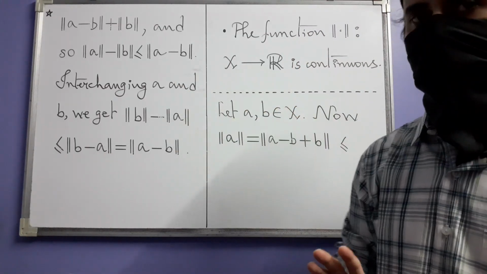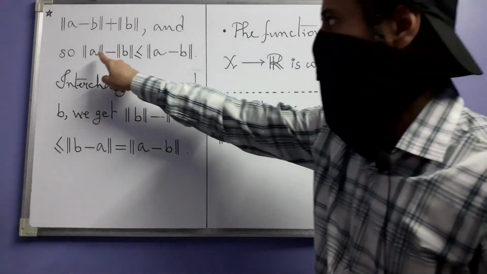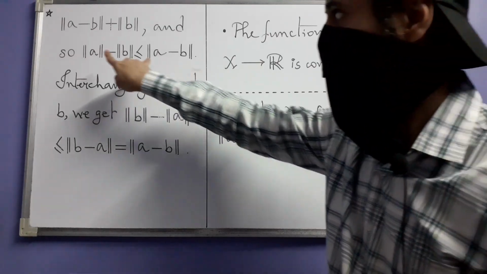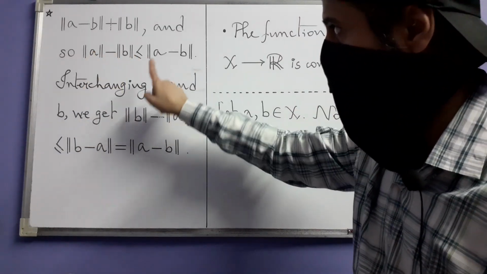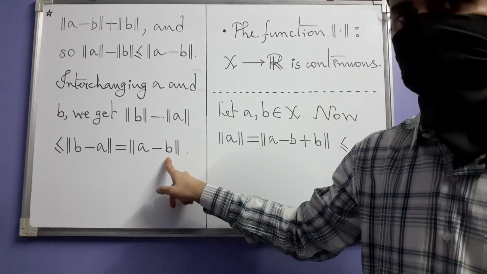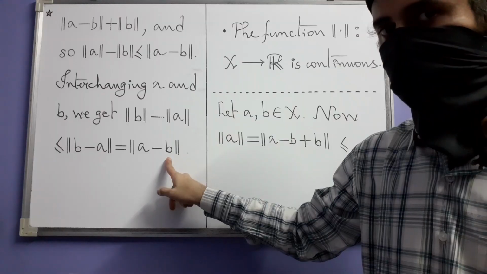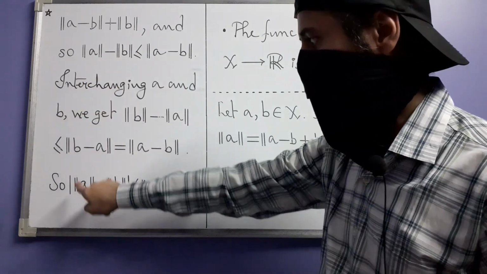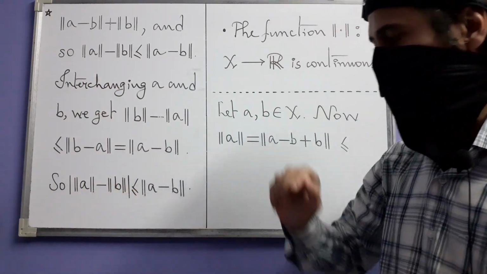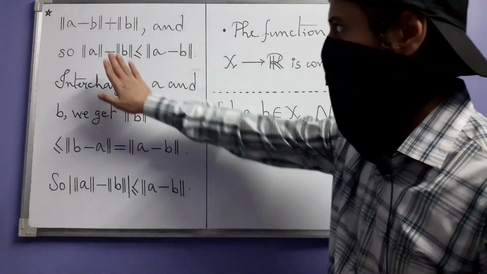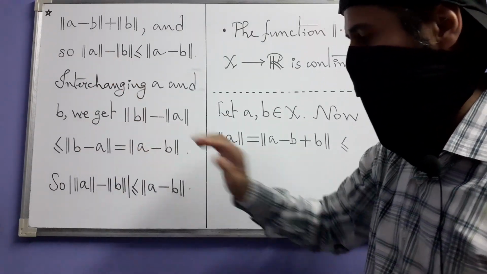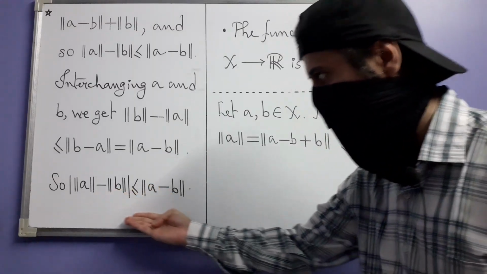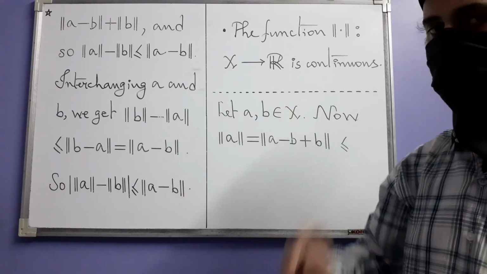So what do you see here? You see that norm a minus norm b is less than or equal to norm of a minus b, and its negative is also less than or equal to norm of a minus b. And what does this tell you? It tells you that the absolute value of this difference is also less than or equal to norm of a minus b, because both the number and its negative are less than or equal to this. So the absolute value of the number will also be less than or equal to this. And this is the inequality that will give us the proof of this fact.